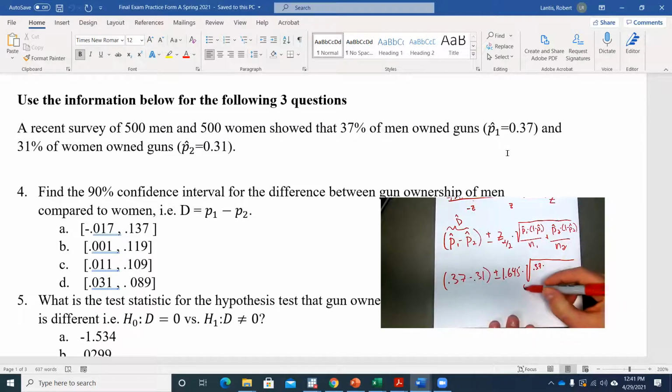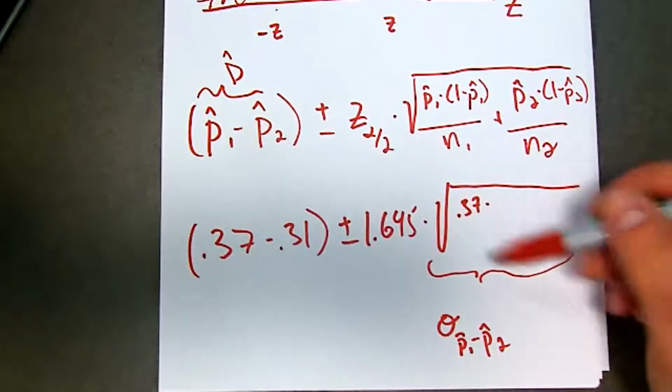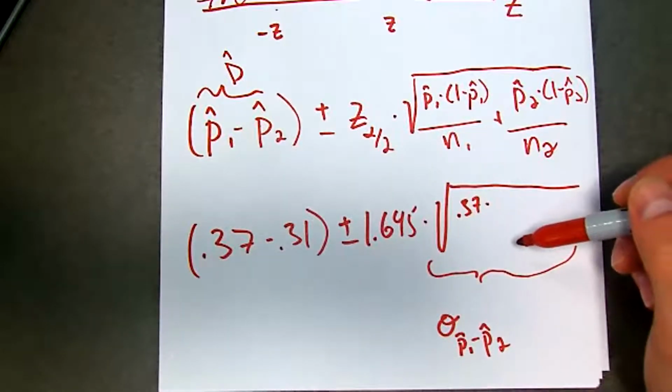One thing that can be helpful is remember this part right here represents the standard deviation for the difference in my sample proportions. Maybe finding this ahead of time and then plugging it in, instead of trying to do this all at one time on your calculator, might make it a little bit easier so you don't make as many mistakes. I'm gonna blow this up here for a second. So that might be one way to make this a little bit easier for you, is calculate that first.